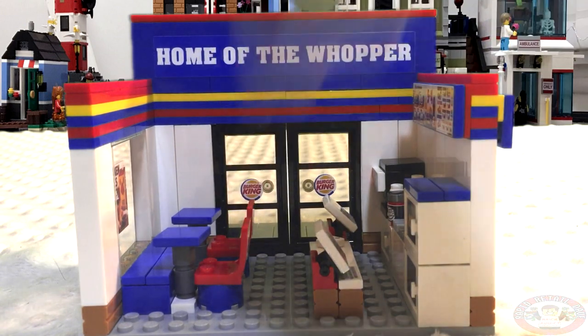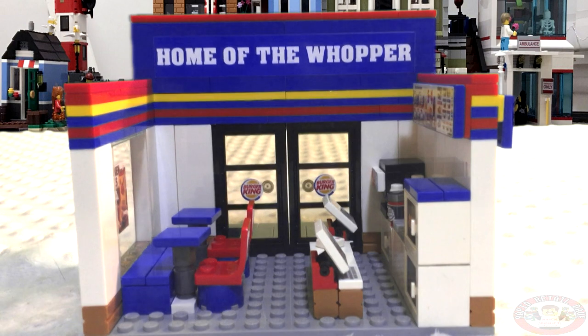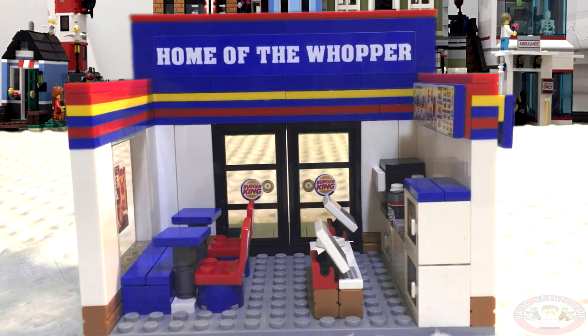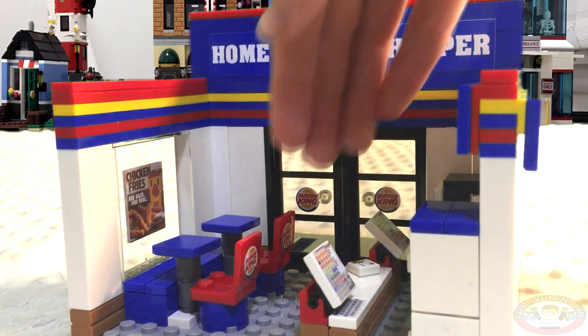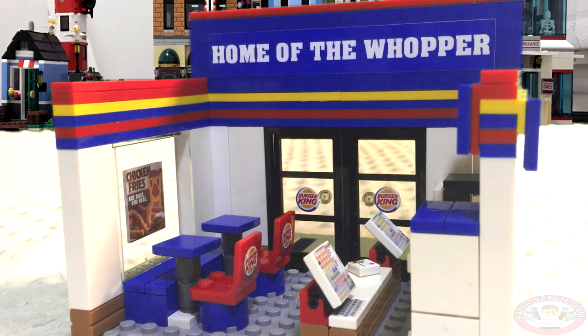All right, let's start over here with the chairs. We've got two cute red chairs — I'm in love with those. Blue top tables; I like that. And then a mini bench booth. If you turn it over here, you can see a little cash register. And oh my gosh, the stickers are amazing — so realistic and detailed. Extra credit, you guys — you can actually read what it's saying if you look close enough.